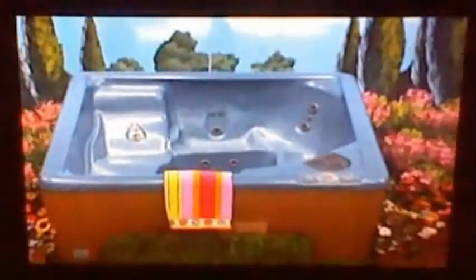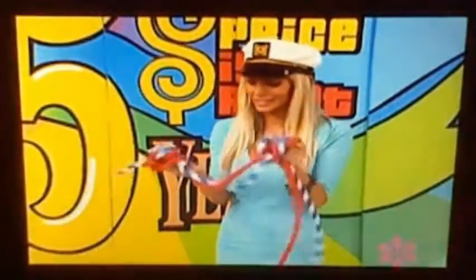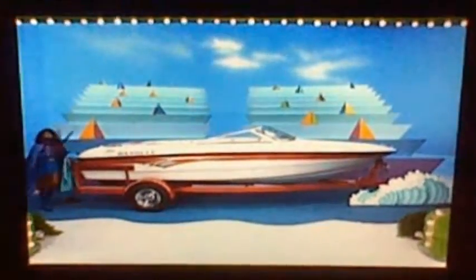Take it away, Rich. This showcase introduces you to the greatest superhero of all time, the Untangler. And the Untangler is able to leap tall extension cords in a single bound and can untangle those crazy cords on your new computer. And the Untangler soars into action as she unsnags the snarled hair that's been messed up while using this brand new spa. But soon the Untangler heeds the cry of a disgruntled captain who has carelessly twisted an anchor rope around the propeller of this brand new ski boat. And this showcase in which the Untangler is ready to untangle something for you can be yours if the price is right. Ooh, thank you, Rich.